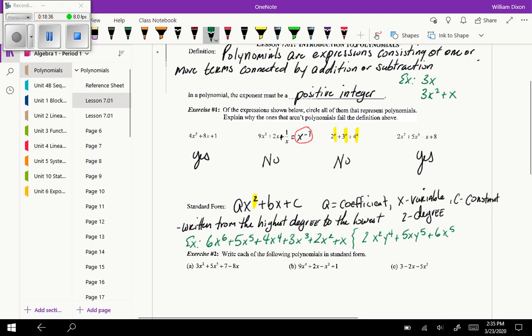Let's make this 4. I just got myself in a little bit of trouble here. Let's change it up a little bit. So let's make this 2x squared y to the 4th. So that's going to be 6. Let's make this y to the 3rd. Oops, it's supposed to be in green. And x to the 2nd. All right, cool. So I'm adding up these two.